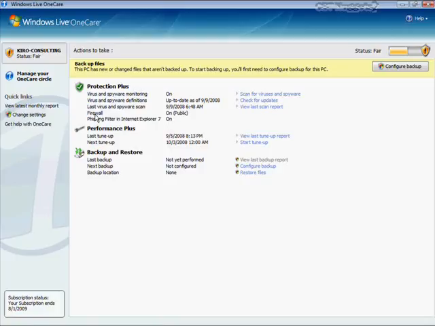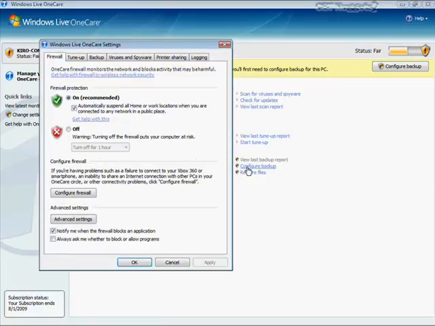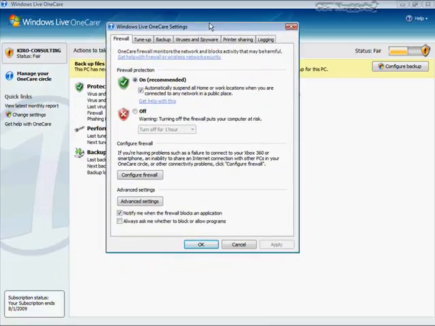I've also got a firewall. So let's go ahead and change my settings. Of course, it needs my permission, and we get this little dialog box, Windows Live OneCare settings. Windows Live OneCare is a great example of a personal firewall, and it's really excellent because it works quite well.